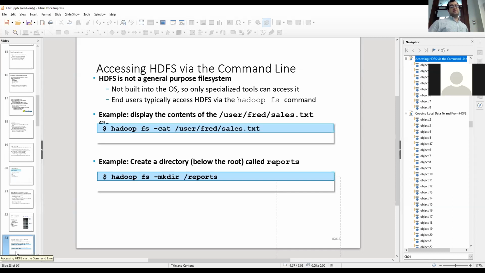So if you look at the second code, mkdir is basically similar to Linux. Mkdir stands for make new directory. So it makes a directory of reports in your root directory through the Hadoop file system. No worries, we will work through all of them. I just want to show how it looks. So at the end, you have two approaches. One approach, you have a graphical interface, with which you can do most of the routine work.